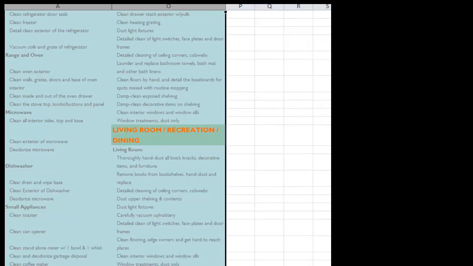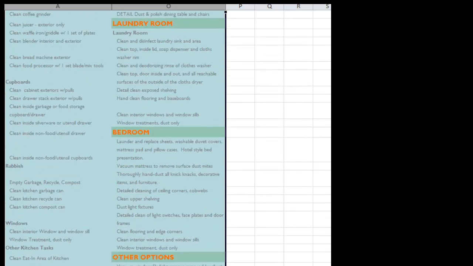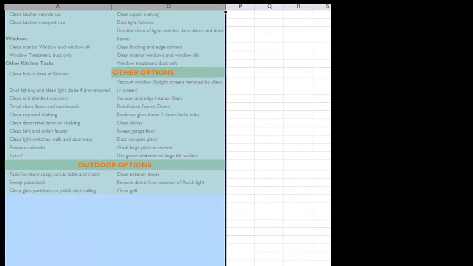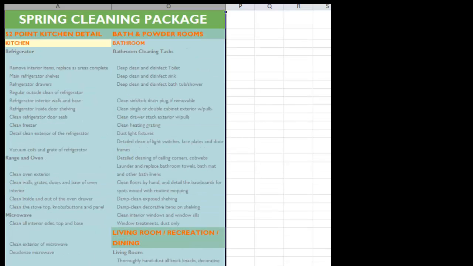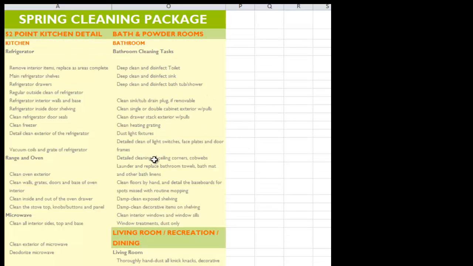This is a feature list. Okay, this is actually a list that you can use in your marketing, and we have a JPEG that you'd be able to use in your marketing as well. But customers want to know that. What are you going to do? What's the difference? I mean, why should I have a spring cleaning done? What's the difference between that and some guy I found on Craigslist that's going to cost me $50? Okay, if you give them a detailed price list, you're halfway there.